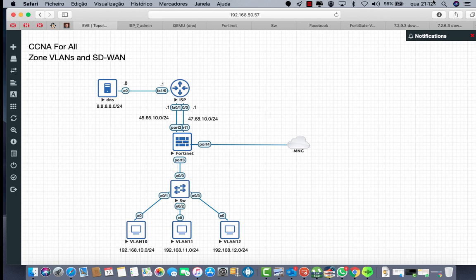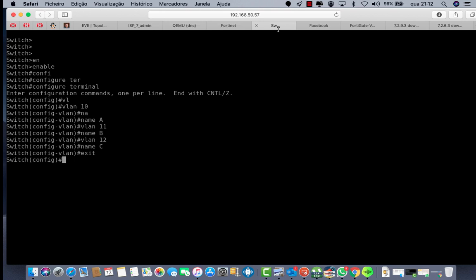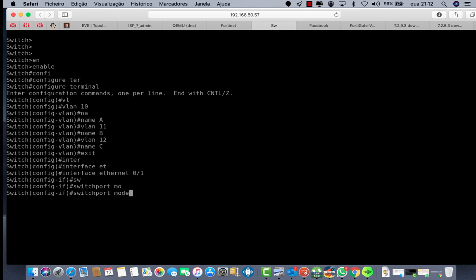1, 2, and 3. Let's go to interface Ethernet 0/1, switchport access VLAN 10.